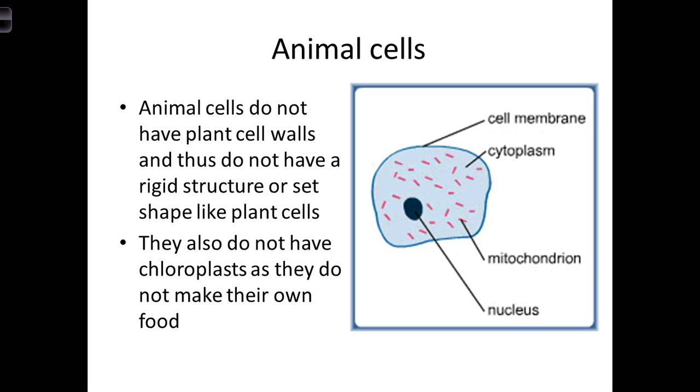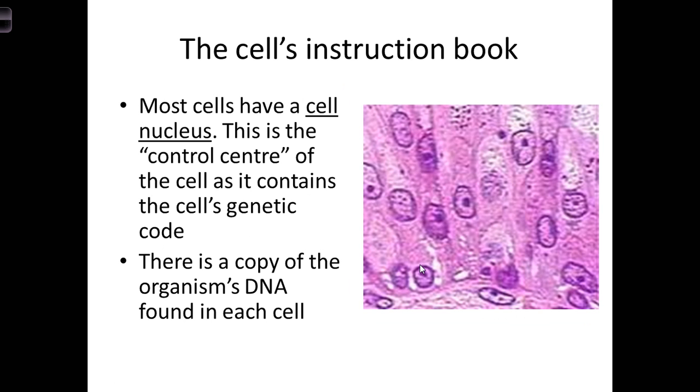So these are the parts of an animal cell. We've got the cell membrane, which is just a layer around the outside that controls what goes in and out. Cytoplasm, the liquid inside. Mitochondria, I wouldn't worry too much about that. They're what help us to break down the stuff in our food to get energy from it. And the nucleus has got all our DNA, the command center of the cell. So let's look at a few parts here. These are the ones basically you need to know.